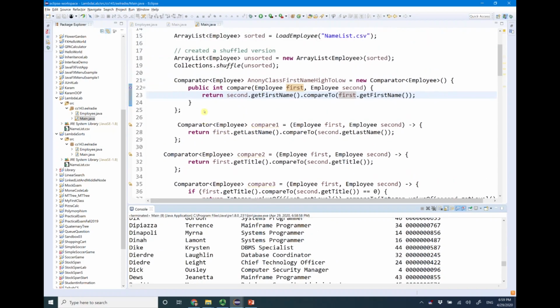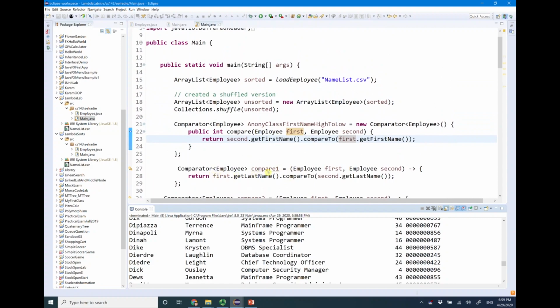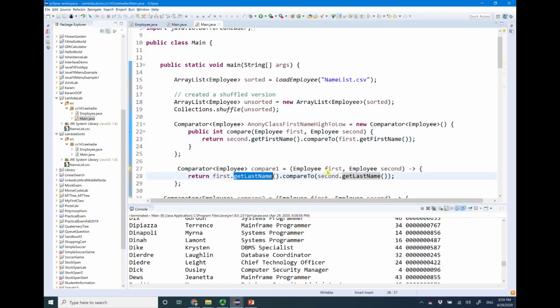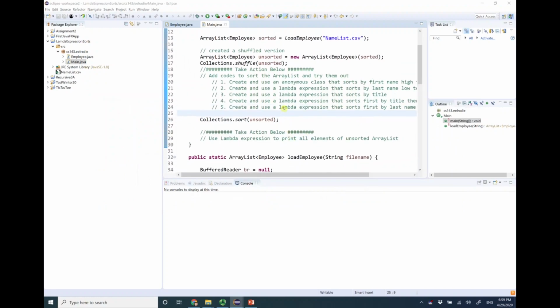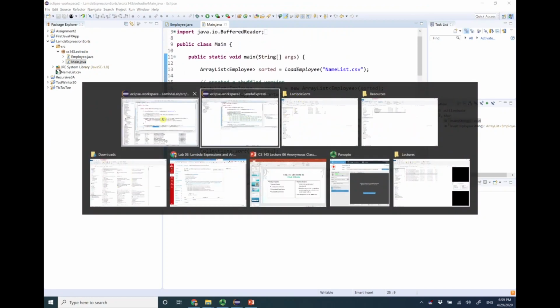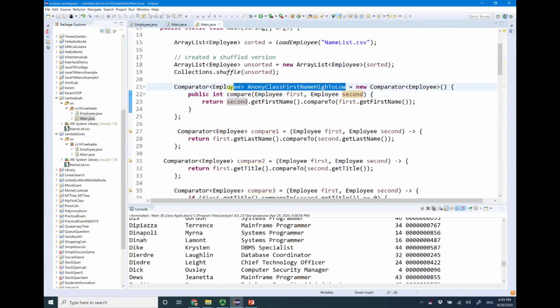So the second one is going to be compare one. Compare one is comparing the last name and doing that ascendingly, right? Ascendingly, yes. Low to high. So I may do that. Oh, by the way, for this one, you don't have to store it in a variable.